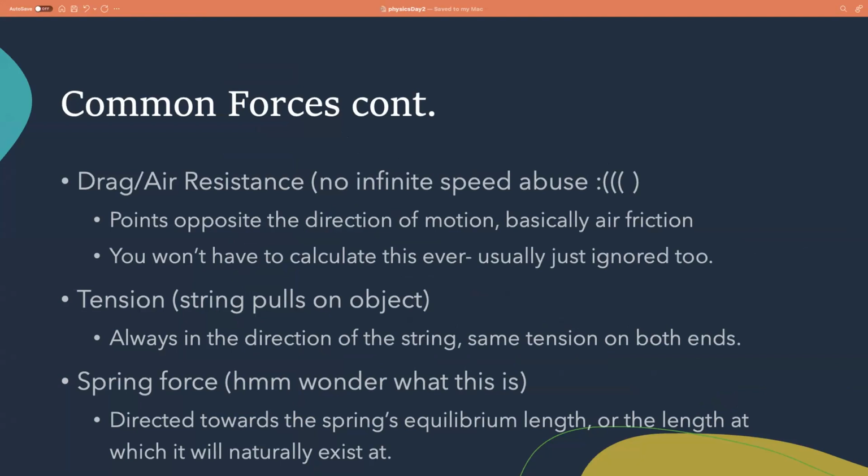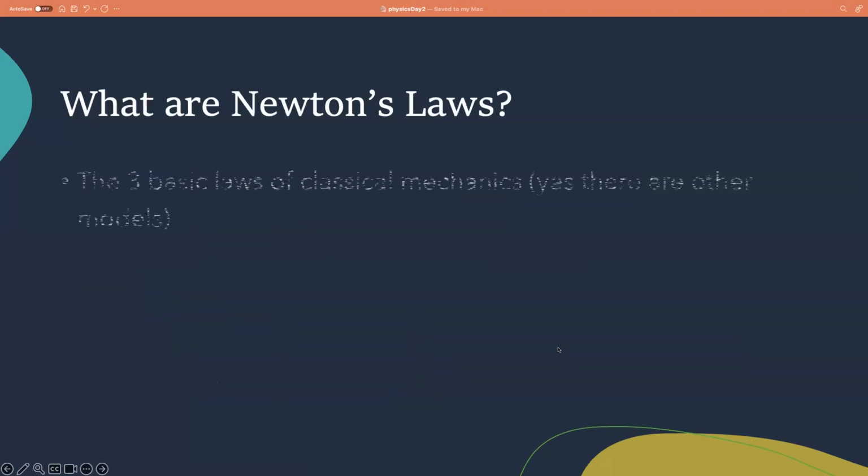But there's a couple others I didn't really mention here. There's thrust: with rockets, if you shove a bunch of fire, well, technically just hot gas, out the back of the rocket, you get pushed upwards. And magnetic force is also not included here, mostly because that's not going to be relevant for this course. You'll see that in Physics C. Obviously, magnetic force gets kind of complicated.